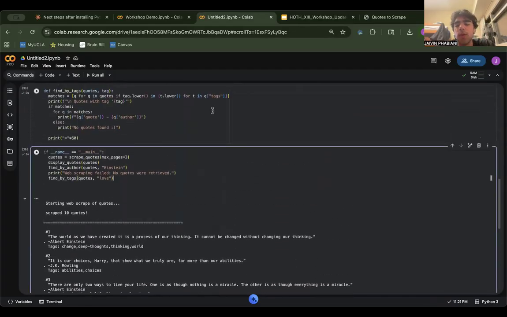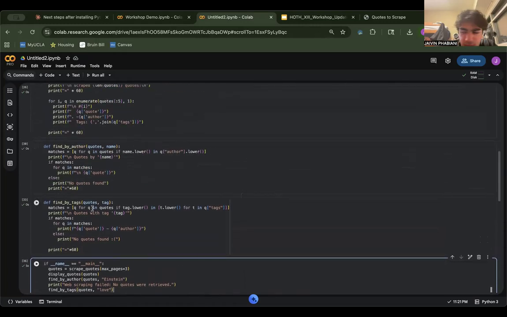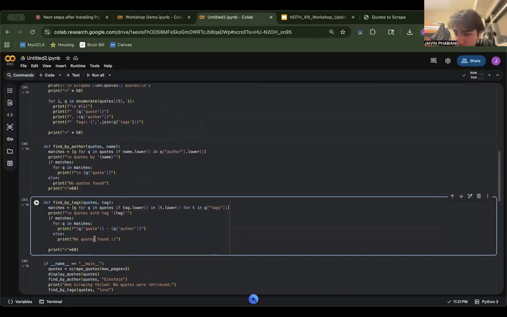But that is pretty much all of web scraping, or at least this demo we are doing. This function does not work quite as planned, which I will have to look at. What did we do wrong here?